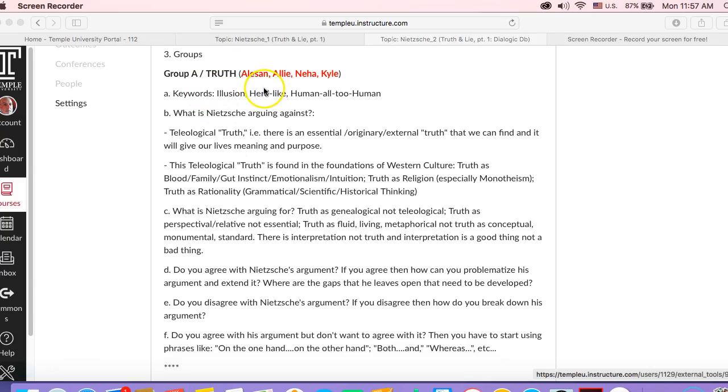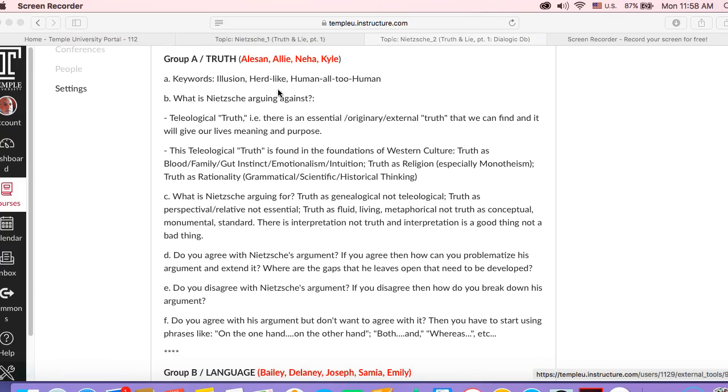So the first group here, when you get together, you might want to introduce yourself again, let people know who you are, and then get to your discussion, right? You can see here that for each group, I've given sort of keywords. After reading through your discussion boards and then going back to the Nietzsche text, this is sort of my lecture notes, or what I like to call reading apps.